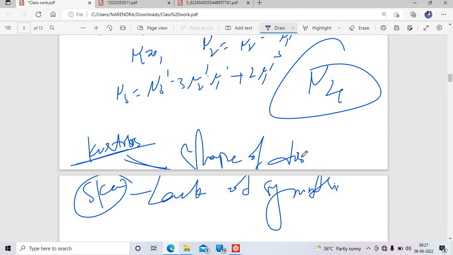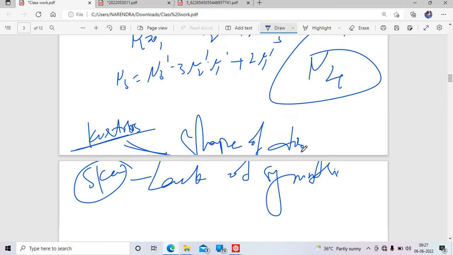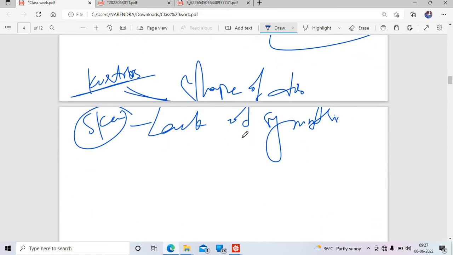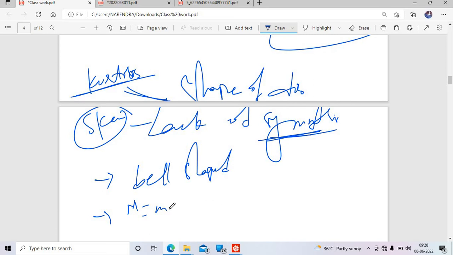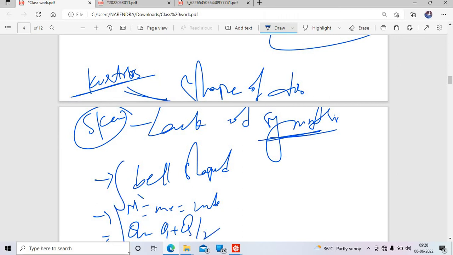Okay, so for skewness, what is symmetric? You need to know. If I am saying lack of symmetry, first you need to know what symmetric is. For the symmetric, we have three properties, which are well known. It should be bell shaped. Next, mean equal to median equal to mode. Then Q2 equal to Q1 plus Q3 by 2. So when our data satisfies these three conditions, then we say that it is symmetric and the skewness is 0.